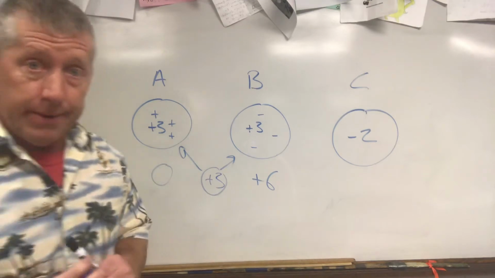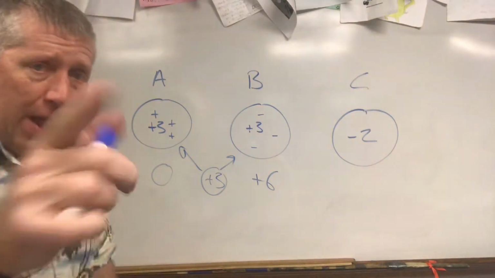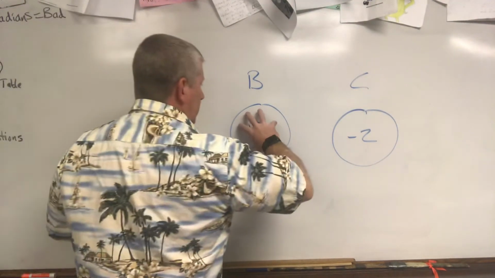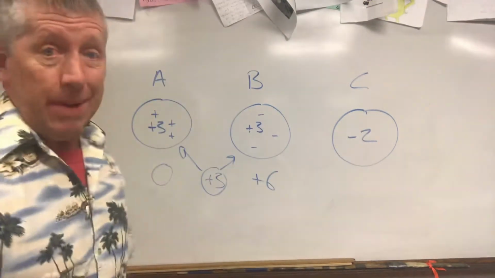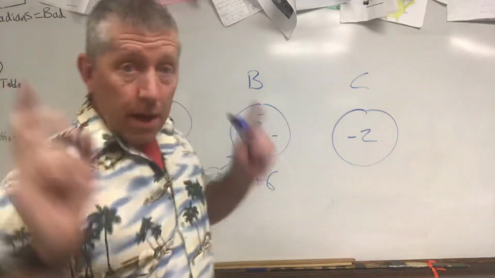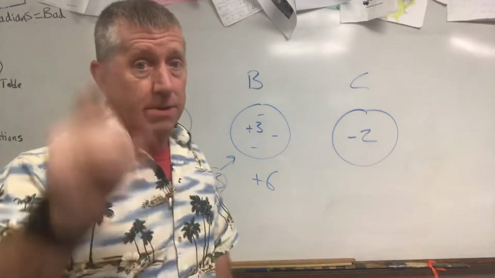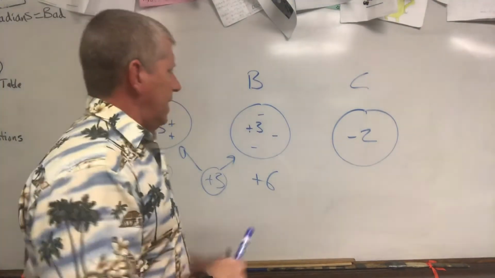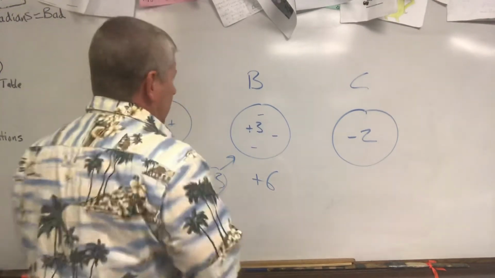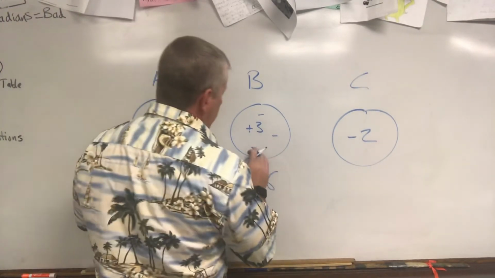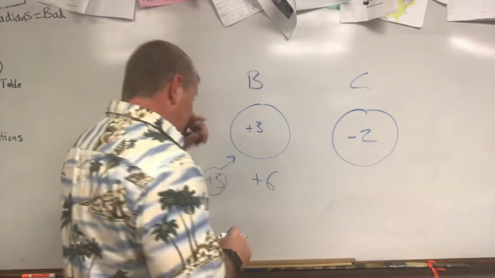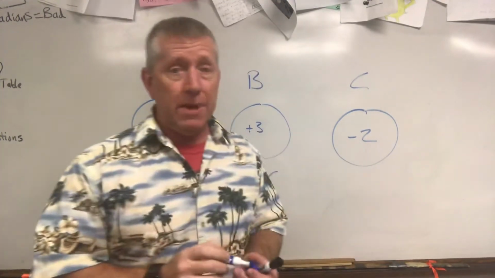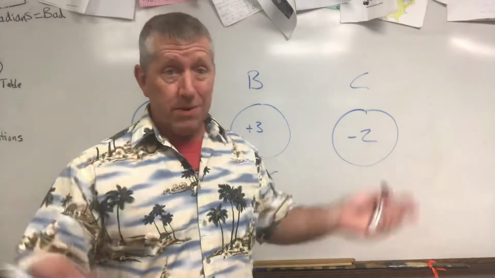Okay, all right, now what? Well, now what happens if I take sphere B and touch it to sphere C? Remember, nature likes to have things neutral, but if not, next best is balance. So how would that work? So this is positive 3, and this is negative 2. Now remember that negatives are the things that do the shifting. That's important to remember. Negatives shift, positives don't.